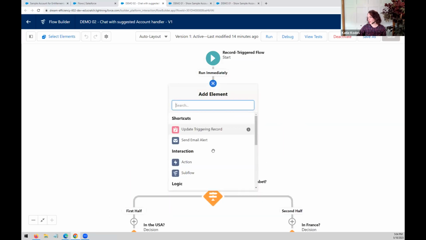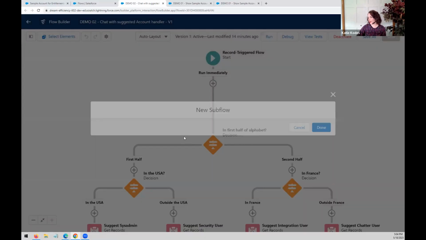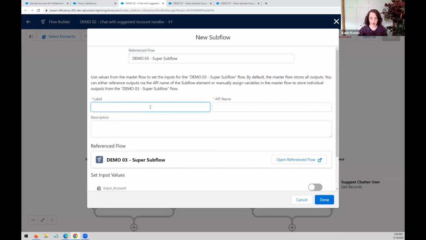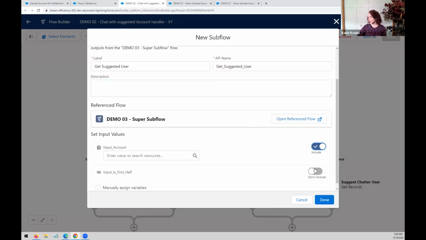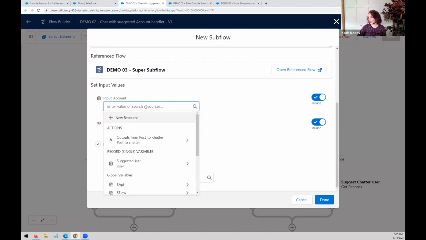I am going to, again, right above that spot where it most resembles the subflow that we made, add a call to a subflow. I'm going to look for demo 3, and again, I think that get suggested user is a great thing to call it. And I need to give it 2 inputs and save 1 output.